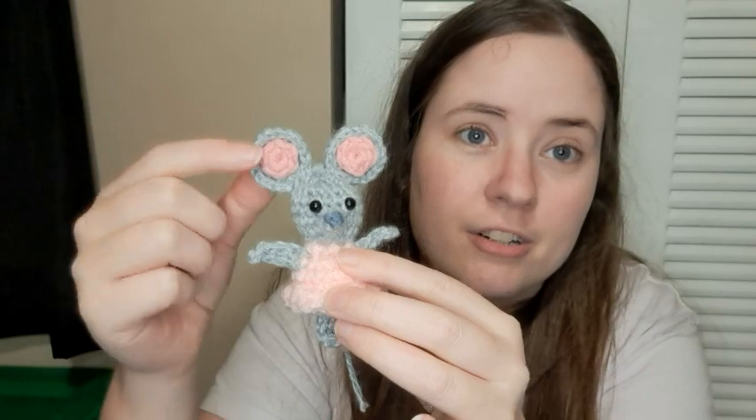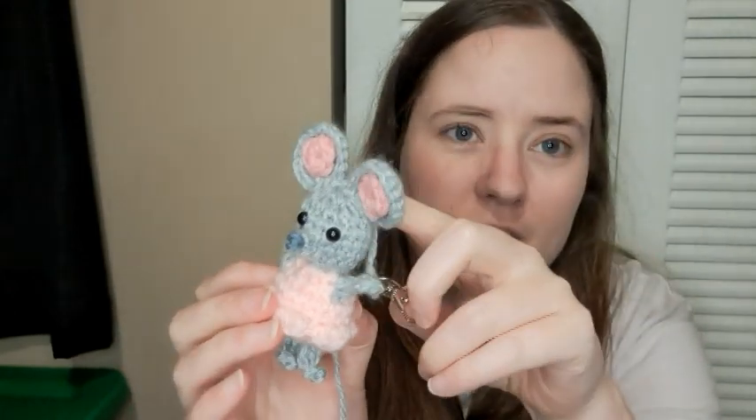I made a little ballerina mouse keychain! I have no idea how to attach these clasps properly, so I just did it roughly, but I'll do it better later. Isn't it cute? I just came up with it while watching TV one day. This is its tail. I used the light pink for the dress — the leotard, whatever it's called — the dark pink for the ears and inner ears, the light gray for the whole body, and then the blue-gray for the tip of the nose. I incorporated it along with the safety eyes and the clasp.